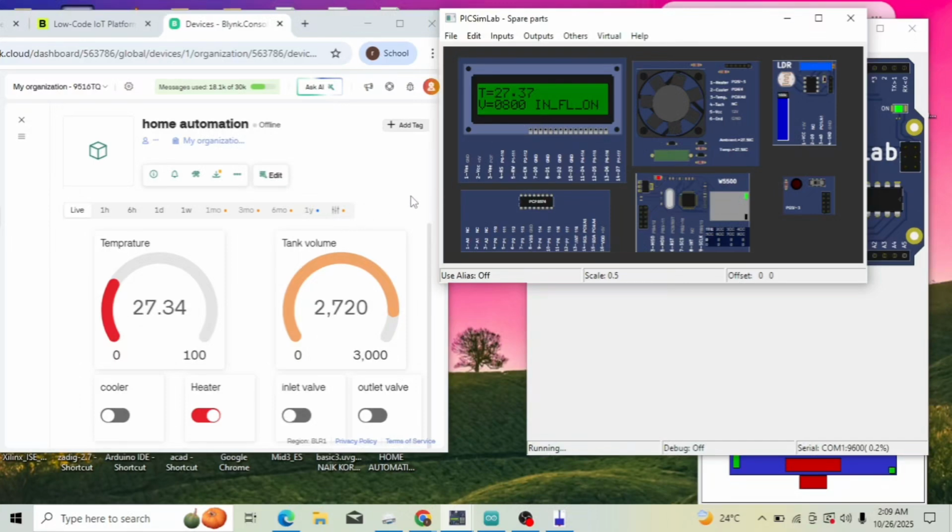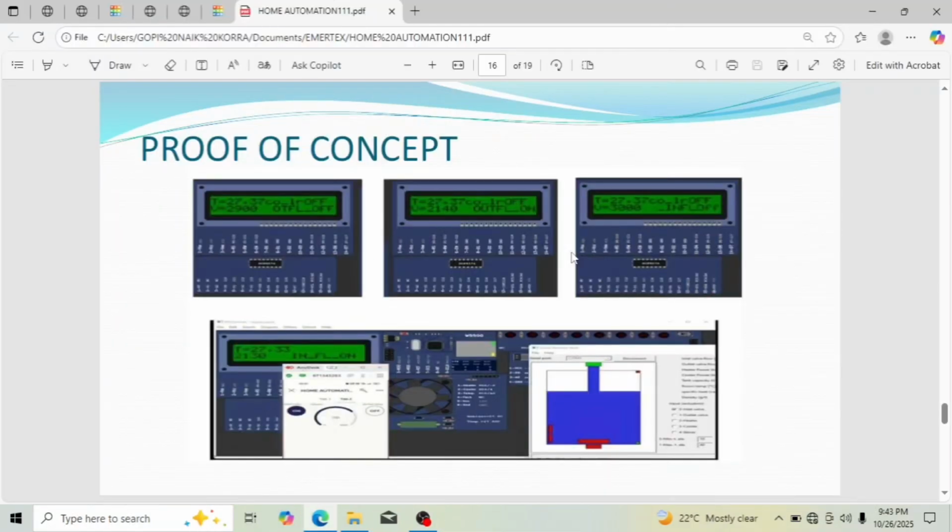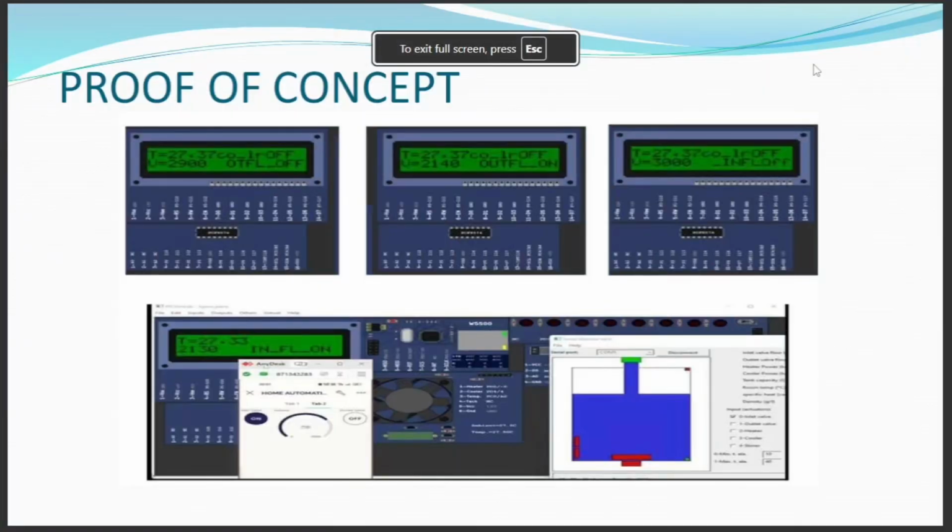And then let's turn on the... okay, the net is fluctuating. Here this is the proof of the concept.